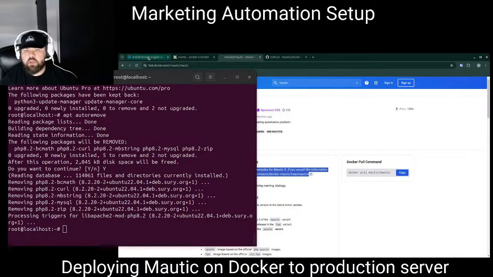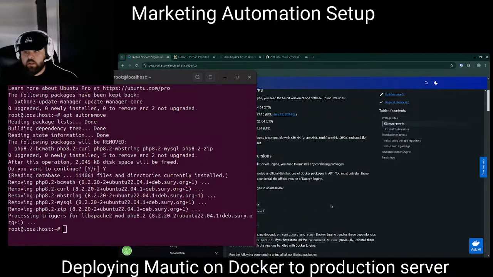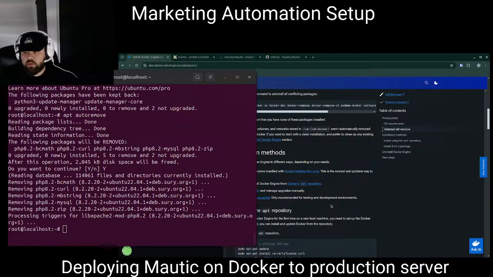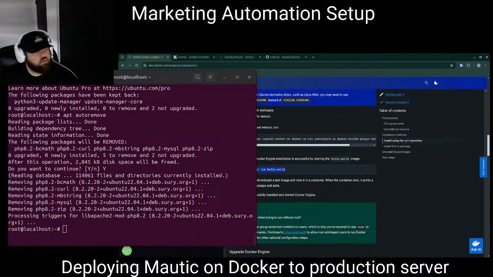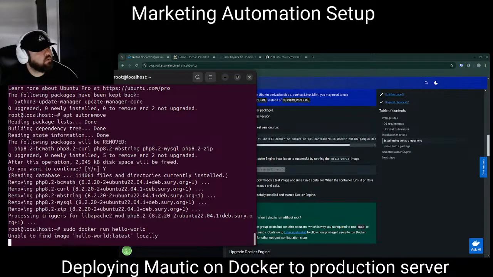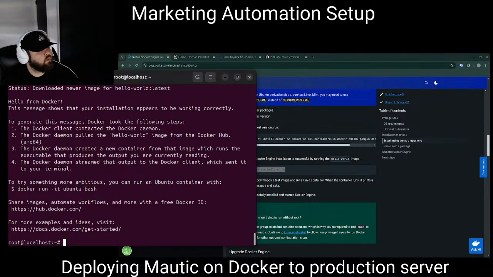So let's run the hello world thingy. Sudo docker run hello-world. Unable to find image, downloading.